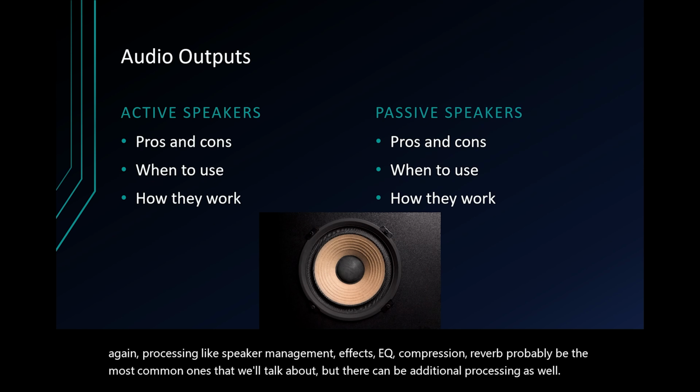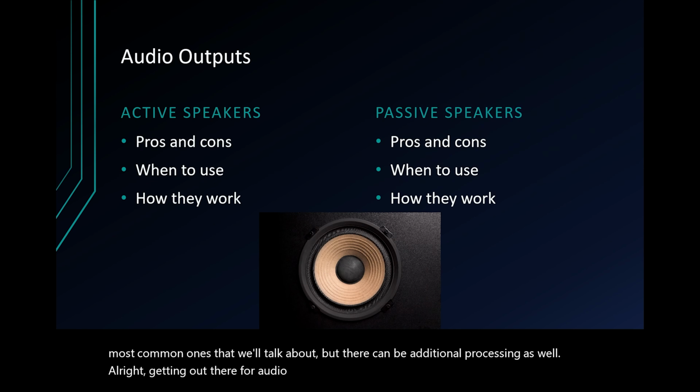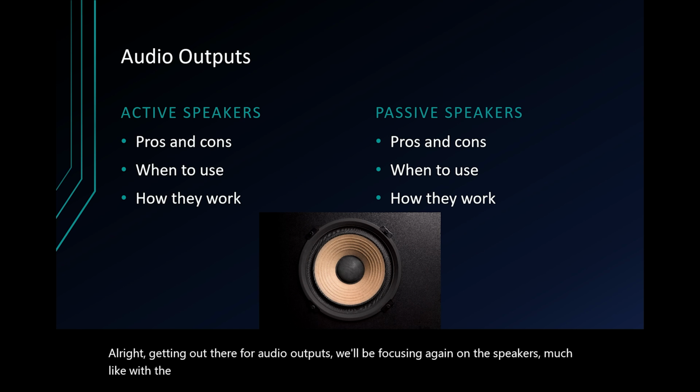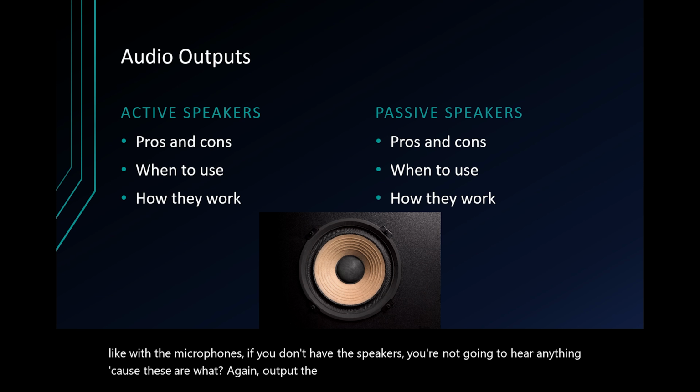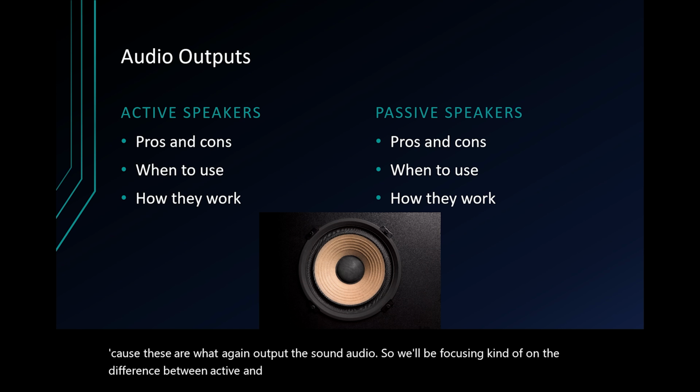All right, getting out there for audio outputs, we'll be focusing again on the speakers. Much like with the microphones, if you don't have the speakers, you're not going to hear anything because these are what, again, output the audio. So we'll be focusing kind of on the difference between active and passive speakers, the pros and cons of each, when you would use one over the other, and then how they both work.